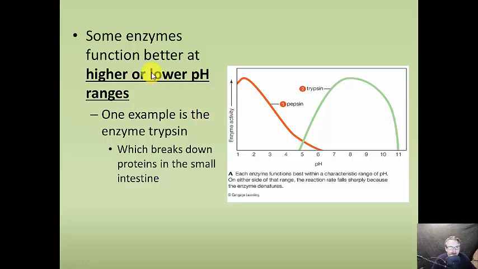Now, just like in temperature, some enzymes have a preference for higher or lower pH. So most enzymes function in coordination with the 6 to 8 range. There are exceptions, and this is an interesting exception here, where we have an enzyme that functions in our intestinal system called trypsin. So this functions in the small intestine of our body, and the small intestine actually has a slightly higher pH. And so actually in our stomach, we have a really low pH.